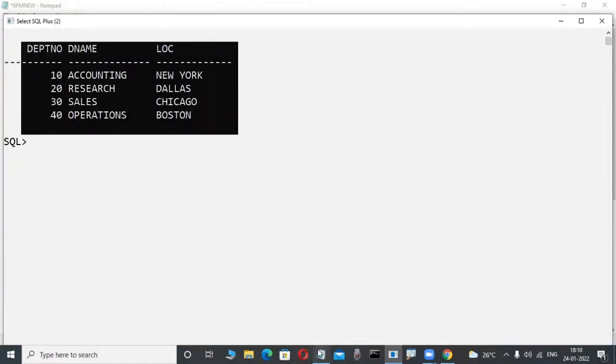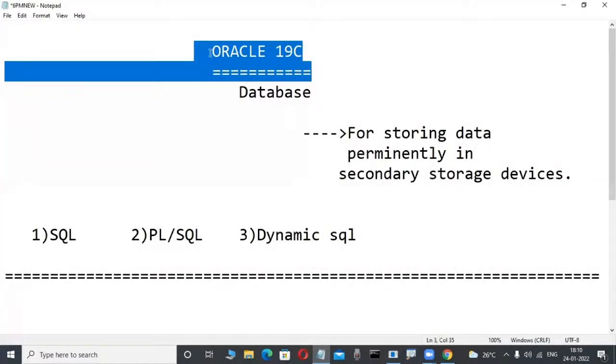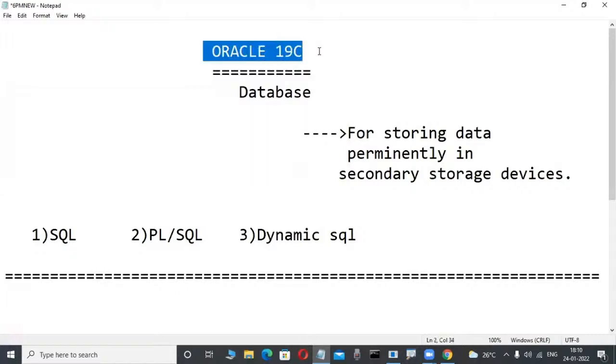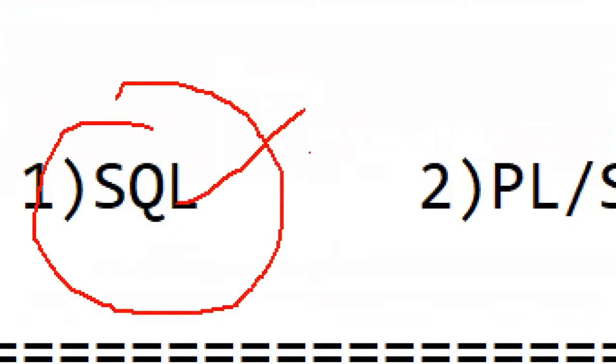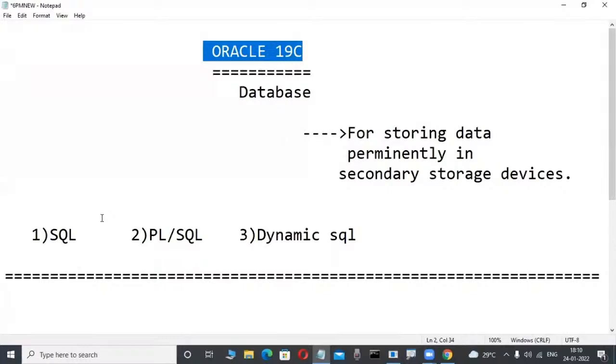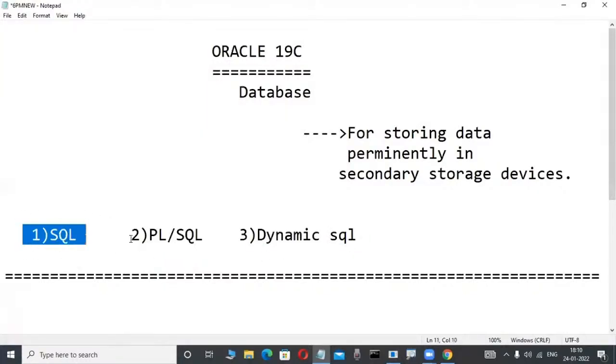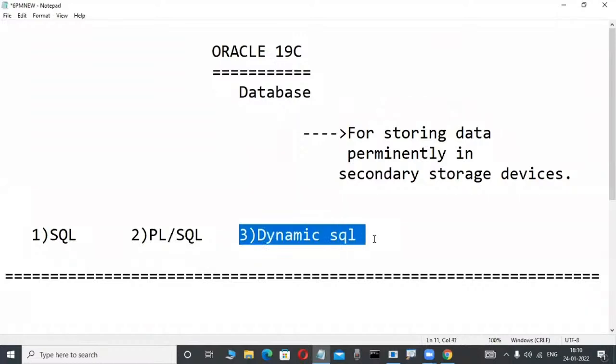For operating these relational data model products, there is one universal language. What is that? SQL, structured query language. But to operate the Oracle product, there are three languages. One is SQL, another is PL/SQL, procedural language extension for SQL, and another is dynamic SQL.